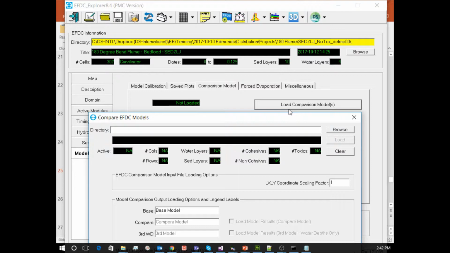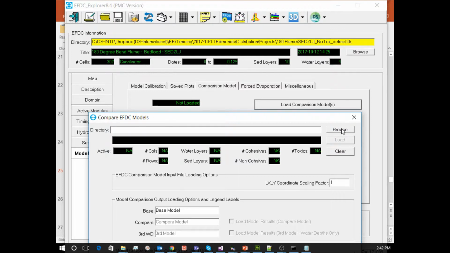All there has to be is they have to overlap one another somewhere. And if it does, it matches, it pairs the model to model and finds out what cell in this model matches to what cell in this model, and then it'll just do all the comparisons based off of that. It takes a little bit of time if you've got a really big model, though, but it does work nicely.